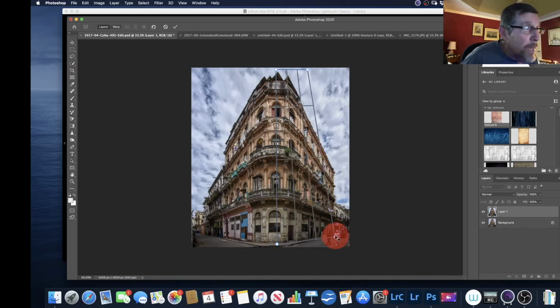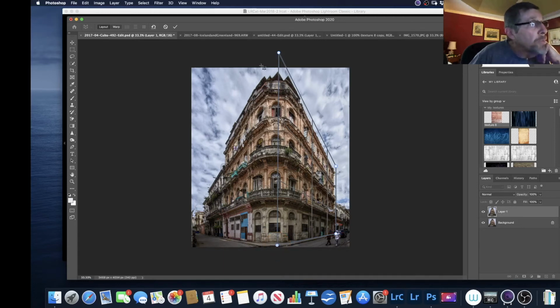And I'm putting the grid, like I did in Vanishing Point, to match the building's lines, right? So you can see what I'm doing here. I'm going to bring this up a bit. See the roof line there? I'm trying to make this line up roughly with the roof line. It's okay if I'm outside the lines here of the image itself. It still works. So I've got that sort of down here. Probably could be a little bit better too. Okay, so I've got the front grid laid out.